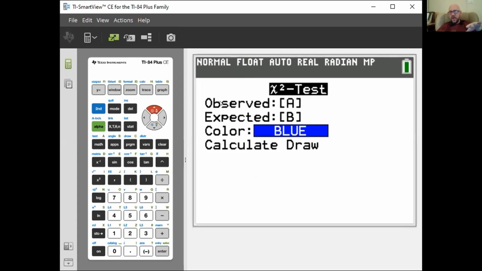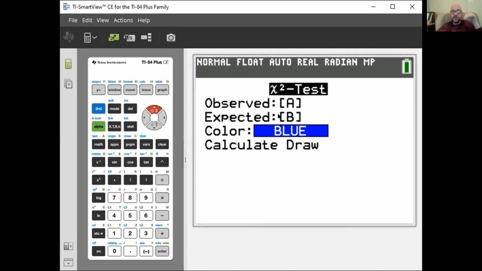It's asking us two questions here. I know it doesn't look like it, but what the calculator is asking is, where did you put the observed values, and where would you like me to put the expected values? So the calculator is going to calculate all the expected values for us in the same way that I described earlier. It's going to do row total times column total over overall total for all of the cells, and it's just going to put those into a matrix, and then it's going to do observed minus expected squared over expected for each of the cells in the matrix. So we don't have to calculate the expected values. It's going to do all that for us.